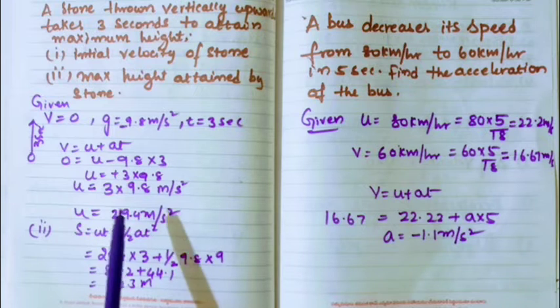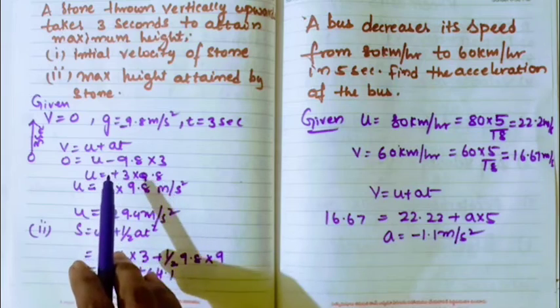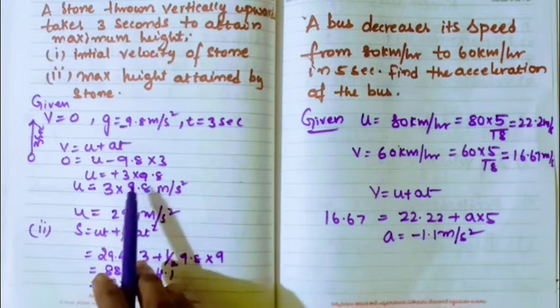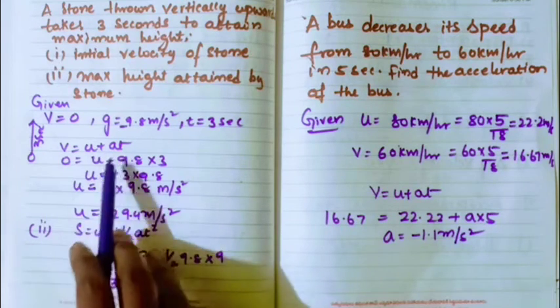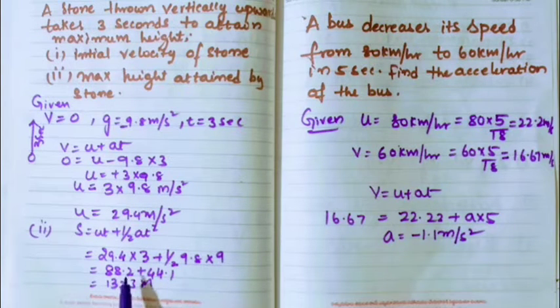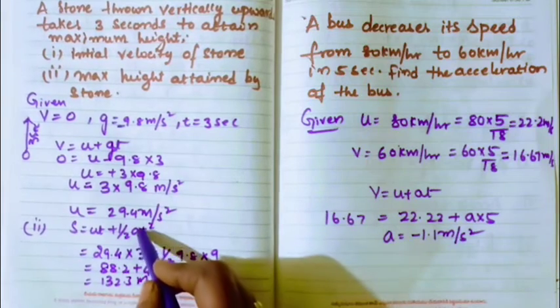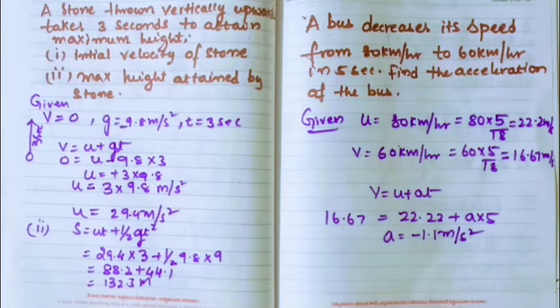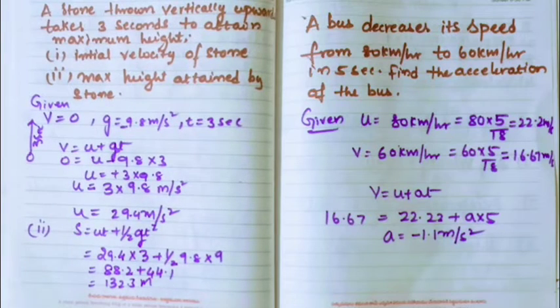So we use v is equal to u plus at to find out u. As we have time and we have acceleration, only u we need to find, as the rest three are with us. So we are using v is equal to u plus at, followed by the equation s is equal to ut plus half at square. Actually here we need to use gt and gt square because it is acceleration due to gravity. After substituting all the values, we get s is equal to 132.3.